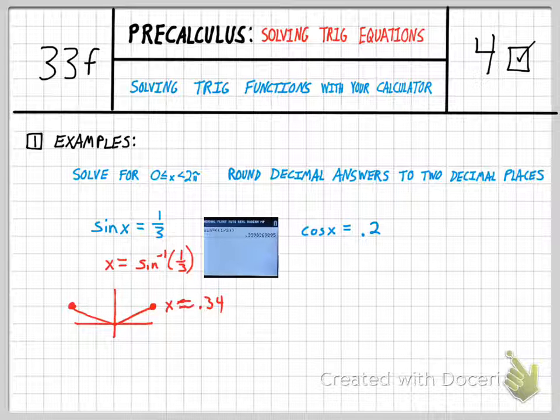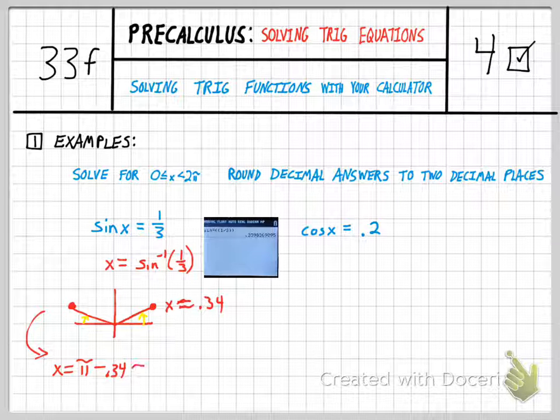Rather than reading this off your unit circle, we actually have to calculate this angle. The good news is that the two answers have the same reference angle. So in other words, if I think about that distance and this distance, it should be the exact same thing, because in those two locations the y-coordinate would be the same. So knowing that one of my answers is 0.34, I can actually pretty easily calculate the other one, and you might have guessed how. This second angle is going to be x equals pi minus 0.34.